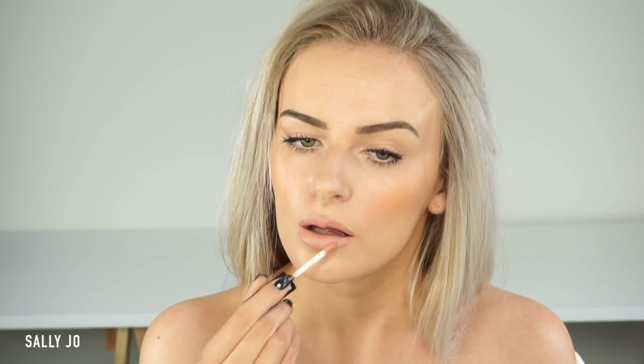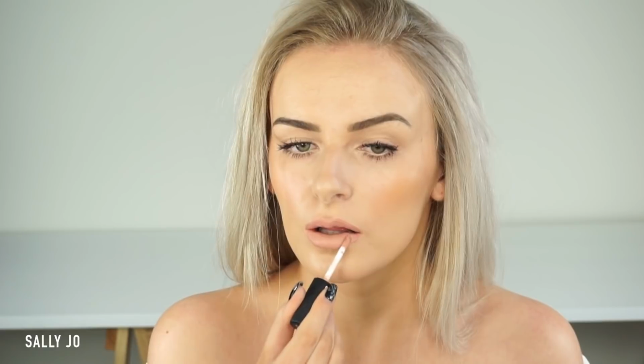This is amazing. I have not very big lips at all, but you can honestly see what a difference this hack makes. It makes the lips look so full and gorgeous.